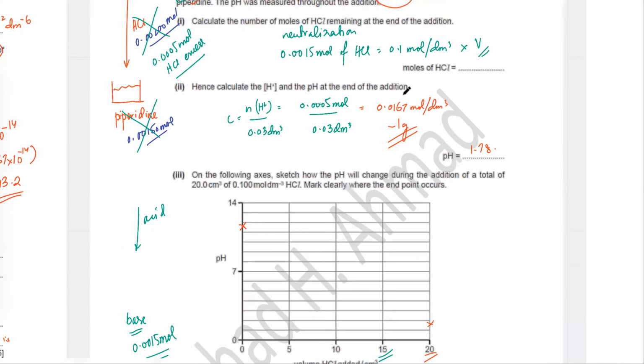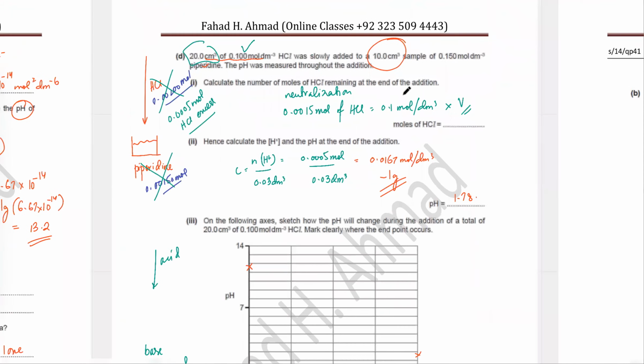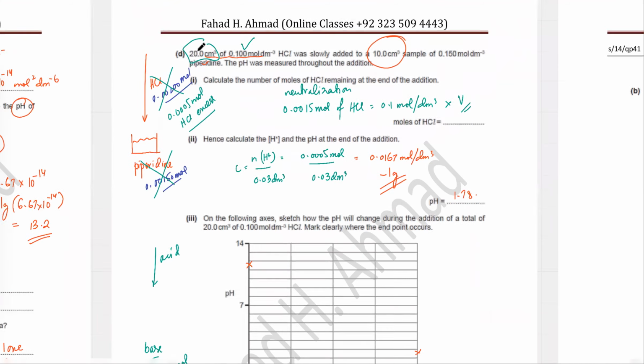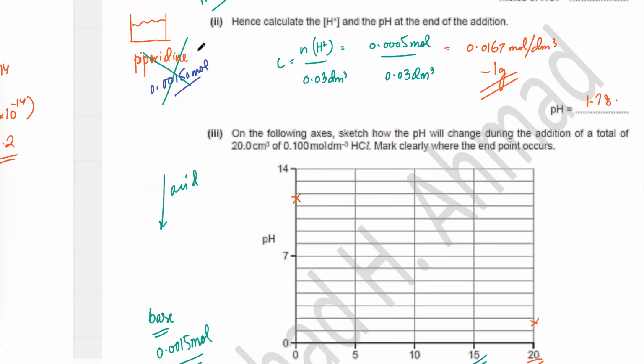Now, Zoe, is this part clear that we are adding the wrong amount of HCl? We added too much of it. Zoe, is this clear? Yes, sir, it's clear. So that means we're trying to figure out what is the exact volume that should have been added. So I'm going to ignore this 20. I'm adding an acid whose concentration is 0.1 mole per dm cube from the top.